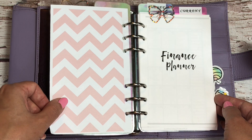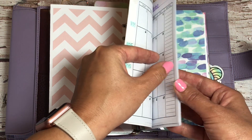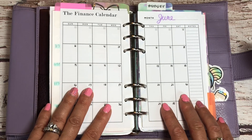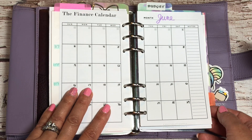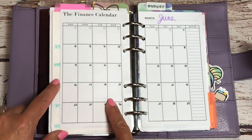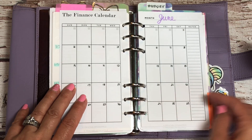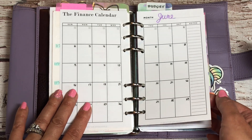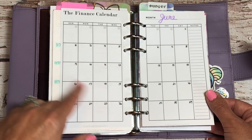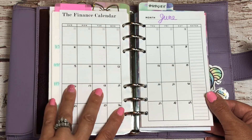Then I have my financial planner with my monthlies. I have shown this to you guys before. I haven't really used this planner in a couple of months, to be straight up honest. I come back to it and refer to some of my monthlies in the past so that I can have an idea of roughly where my budget is. I did put a lot of stuff on autopay, so a lot of it's been coming out there. I do need to get back and revisit this, because I really need to get back into looking at my budget more closely now.